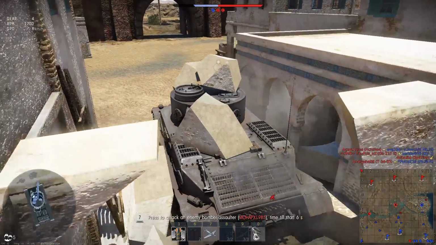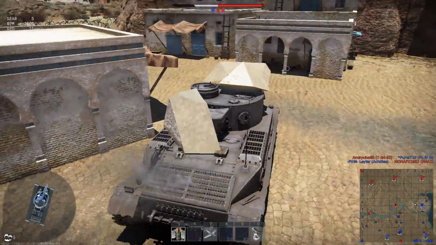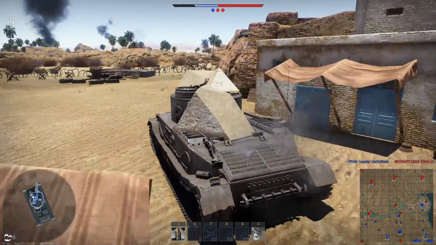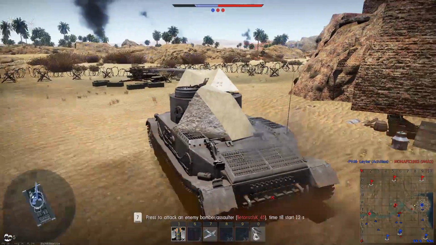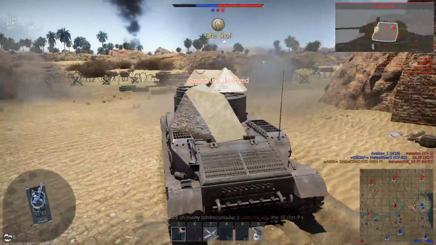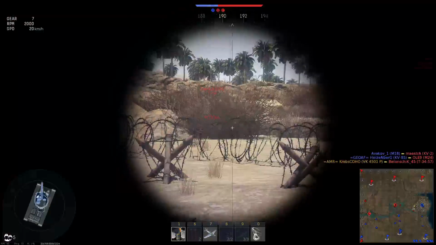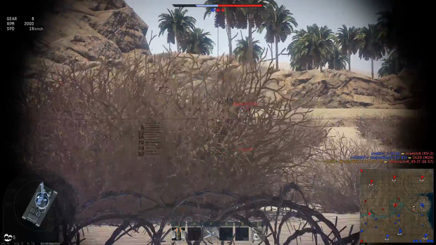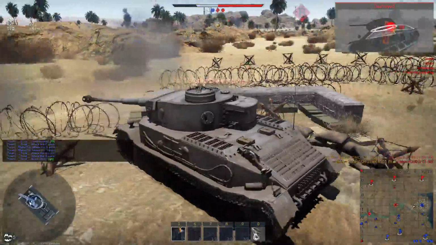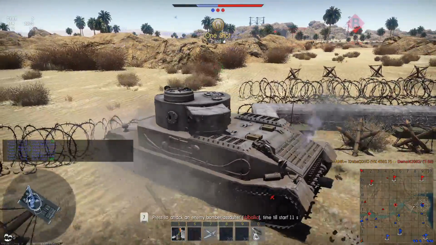So the armor is a lot more akin to the normal Tiger, the 100 millimeters all around. And the strongest armor, as a result, is on the turret. Goodbye. We have the enemy T-50 over here. And let's try to get him. And he's gone. Good show, Krebsy. And let's keep on pushing on and up.